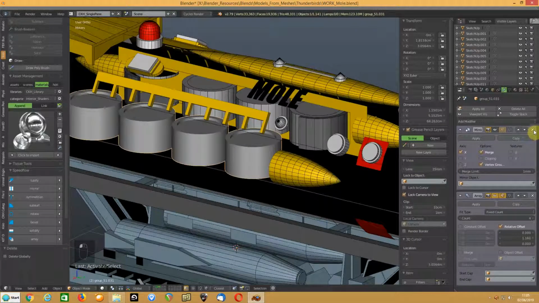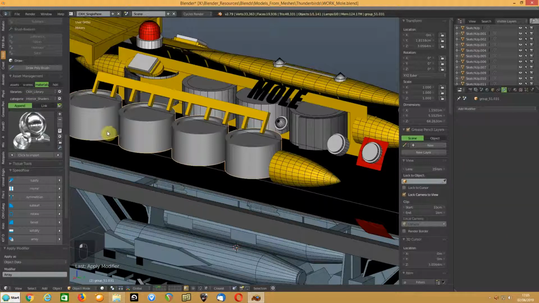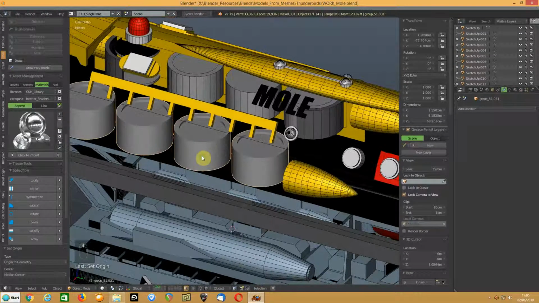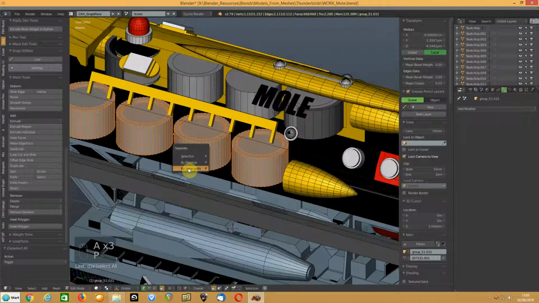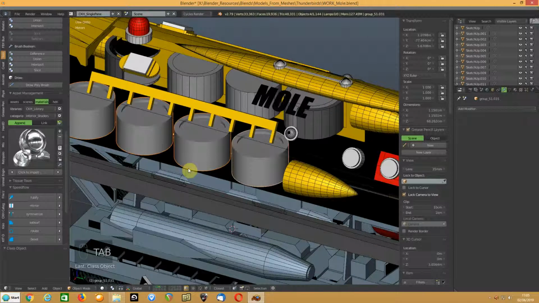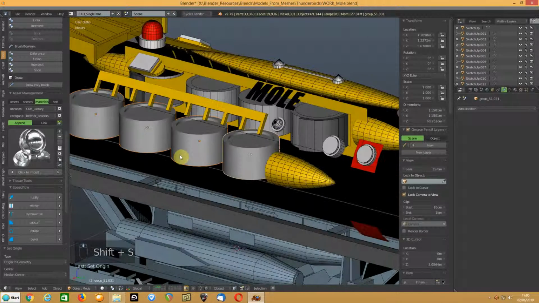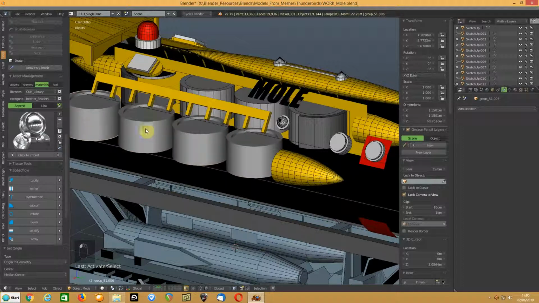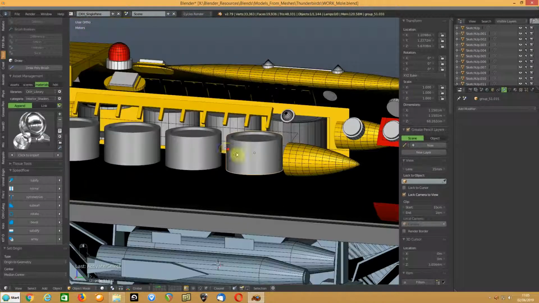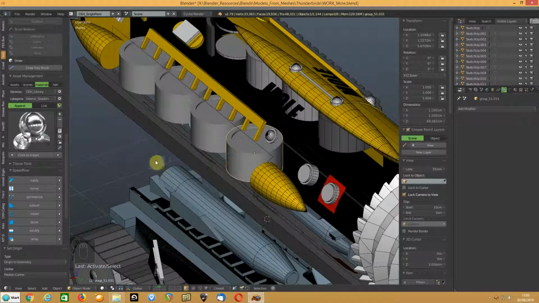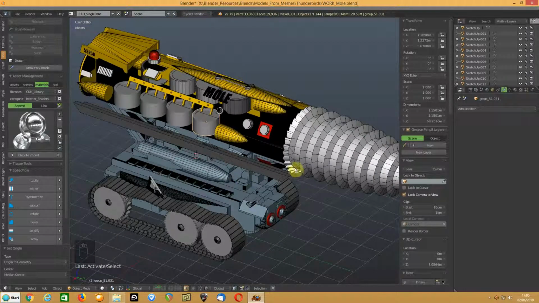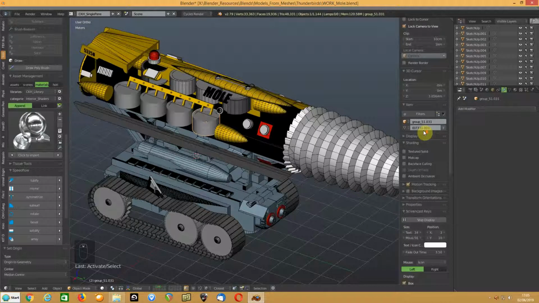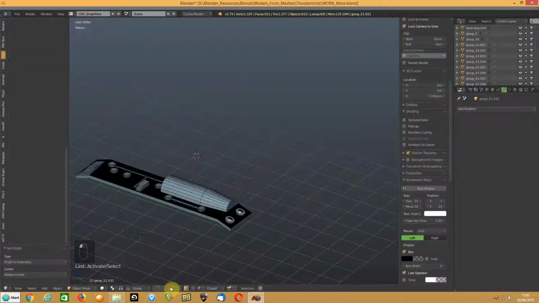So like if I delete that, say, and I apply that, and then with that I can just do origin to geometry. I can go in, and if I want to select it and separate them as parts, I can just go loose parts, come out, origin to geometry, and now each one of them has its own thing, but it's a unique part, but it was born of an array. So it's saved a lot of work in terms of actually cleaning up the mesh. So there's that. And so that's that part done.